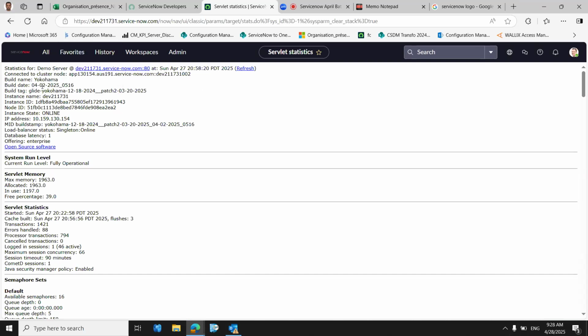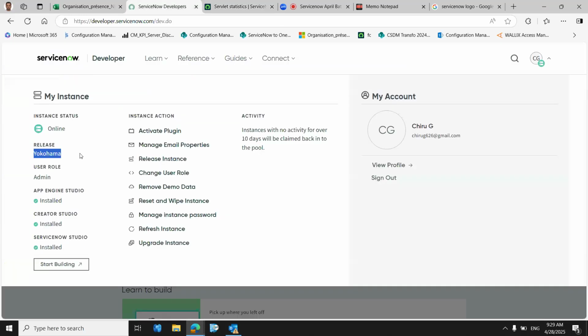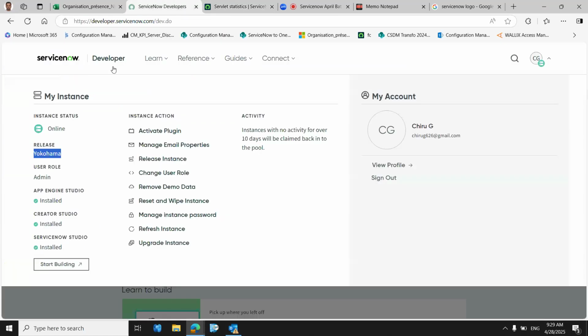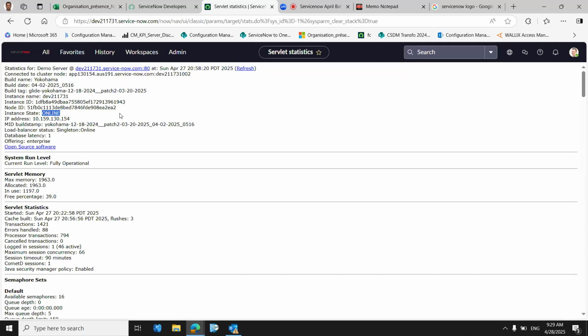Okay, and the build date, it was built February 4th. This is the recent one, and you can see the instance name. This is your instance name and instance ID, node ID. Whether the instance state is online or whatever, we see that information here. Normally, when you are working in an organization, we don't land on this page directly. We go to this page only. So we want to check the backend details of this one. So basically we check the build name, build date, and the latest version and the patch, everything we check here. Okay, so like that we can click on that one.